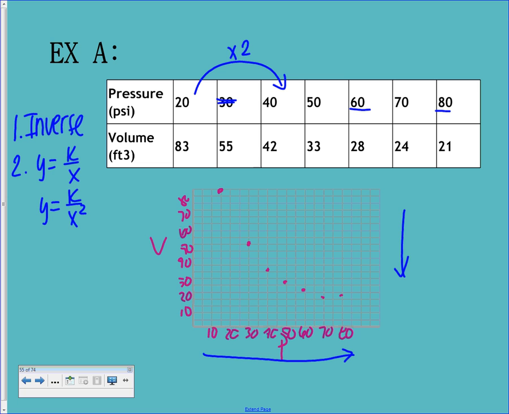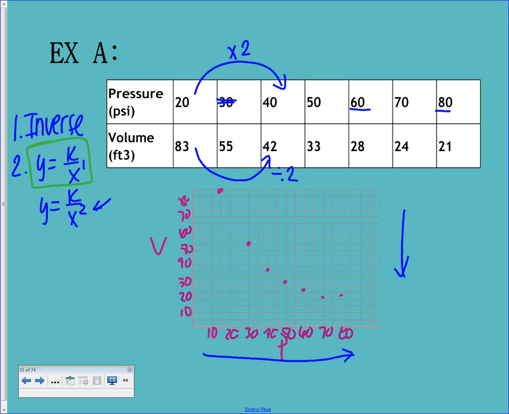So if the top is multiplied by 2, now I say to myself, okay, how do I get from 83 to 42? Well, I divide it by 2-ish. It's going to be close. It may not be exact, but it's definitely not 4, because my other option would be 2 squared, which is 4. So I know that I'm just dividing by x, so I'm going to pick the divide by x equation, because these numbers are the same. If I multiply by 2 and divide by 2, I am just going to have the same power to both, kind of like we talked about yesterday, because then this is just x to the first. If this was a 2 and a 4, then I would have picked the other one because 2 squared is 4.